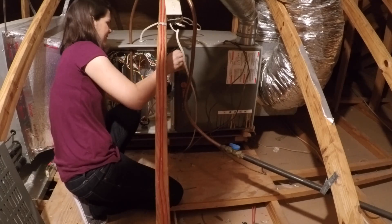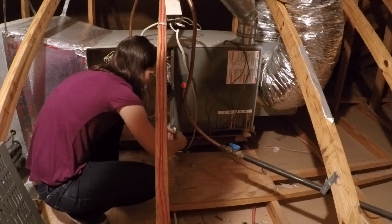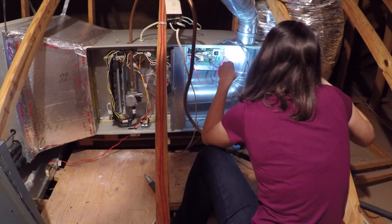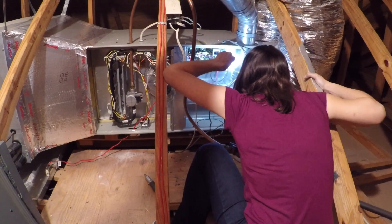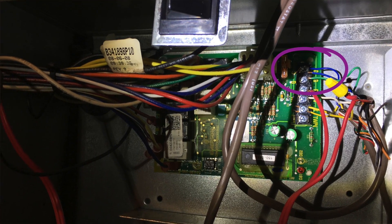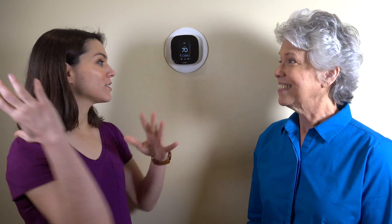The second issue: once we opened up the access panel and looked at the control panel, there was already a blue wire connected to the C wire terminal. We sent pictures to the company asking what it all meant, and they said the blue wire is already set to be your C wire. So we could close everything up in the HVAC system, come back down, and continue working. We also had to do some touch-up paint around the edge, and we didn't have touch-up paint — so I'd recommend making sure you have paint on hand before you get started so the process can be a little faster.